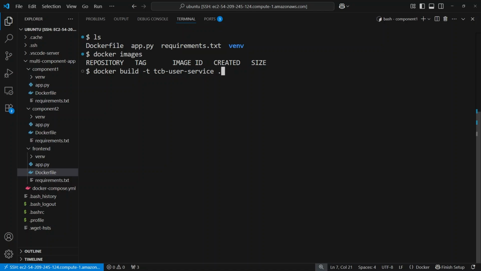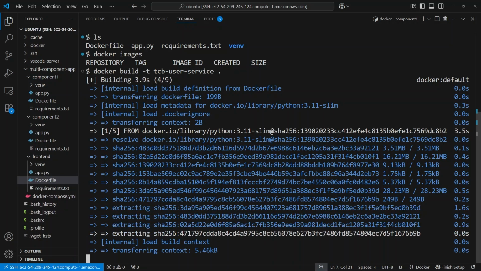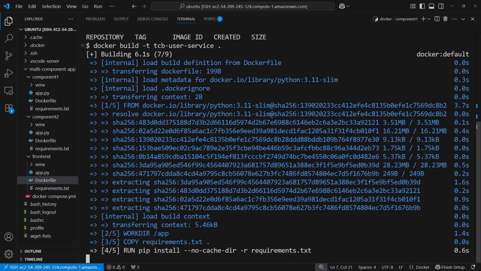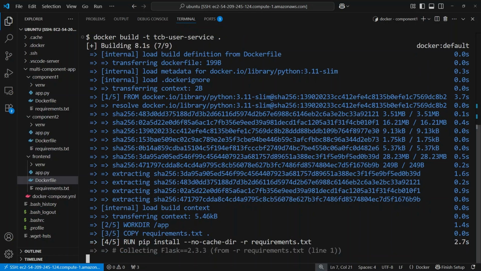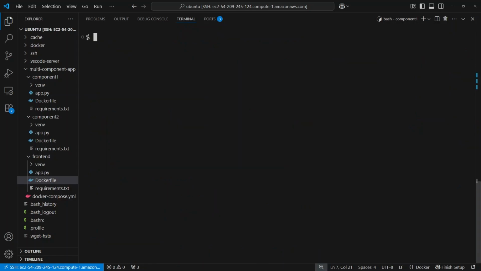This approach allows us to manage image versioning effectively, which is one of the main benefits of using tags in Docker. And this dot here is to indicate to the docker build command that the Dockerfile is located exactly inside this current directory of your project. With that specified, you run the command and it starts the build process, working in layers. It will then create the Docker image specifically for component 01 of our project, which is responsible for handling all user-related services within our microservices architecture.